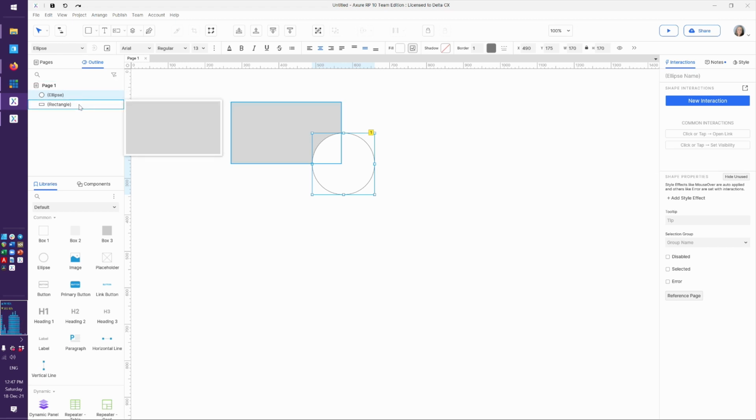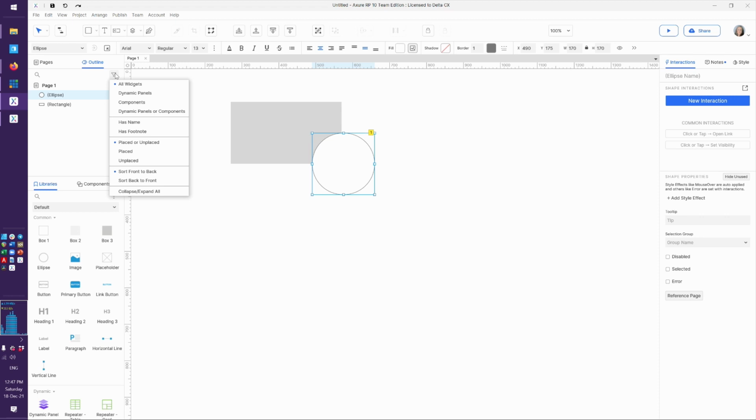There really isn't anything you can add here, but we do have filters, and you're going to see me use those filters later, because as we add more and more widgets and stuff to this page, it's going to get overwhelming. I've certainly created pages with dozens, if not hundreds of widgets on them, and man, oh man, you definitely want the outline and this filter to help you see only what's important to you. So for now, I just want you to know this is here. Later on, we're going to actually use this, and you'll see how the filter comes in handy when we've got a lot of stuff.